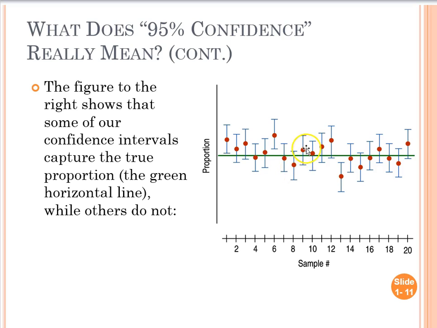Based on how we've constructed these intervals, exactly 95% of them should contain the true proportion, whereas only 5% should not contain the true proportion. And that's based on exactly how we construct it. So let's say, for example, this proportion represents the proportion of heads that you would get if you flipped a coin 10 times. So we can sample once and simply flip a coin 10 times and get a confidence interval for where we think that true proportion might be. Now the true proportion is 0.5. We know it in this instance.